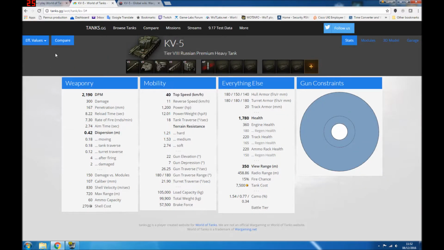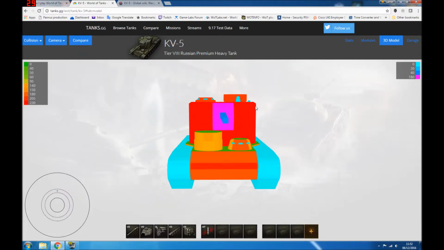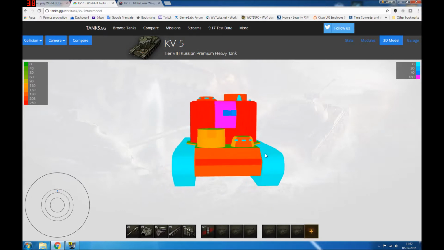So this is Tanks GG's look at the tank itself. The ground resistances are not great, particularly on soft ground. Well, I really came here to have a look at the armour. So the armour on this thing is ridiculously good. Frontally, this thing is a brute, and you can see all the armour here on this thing.